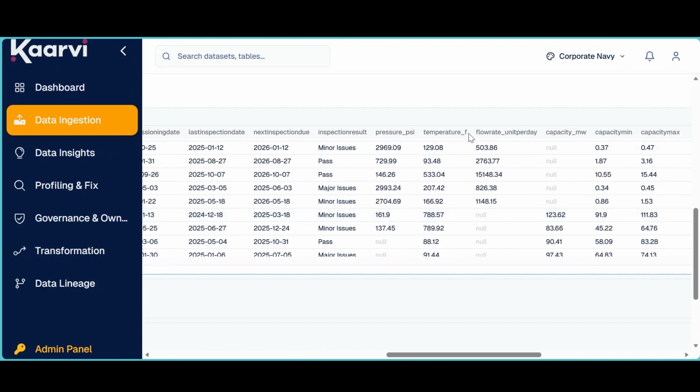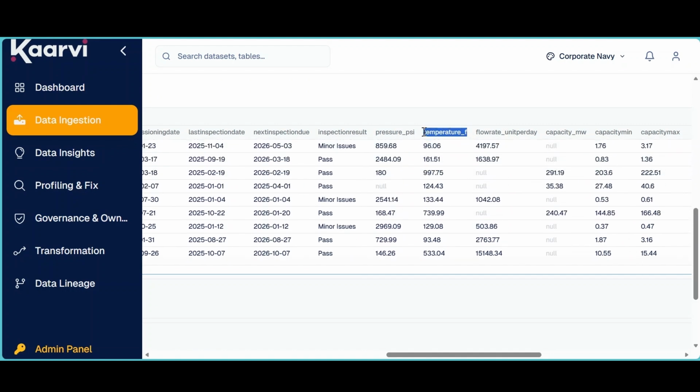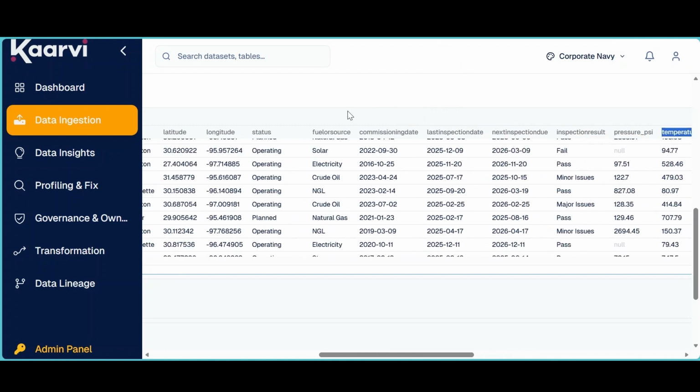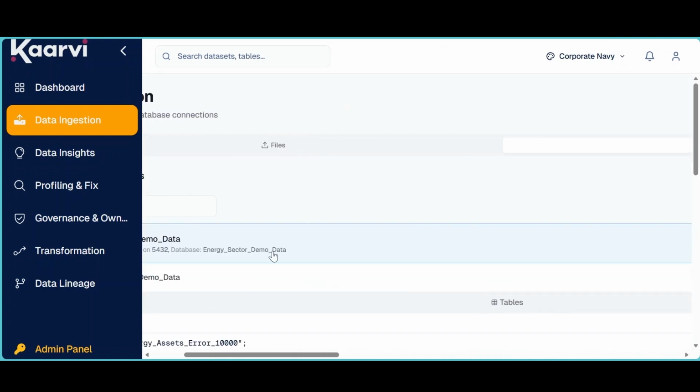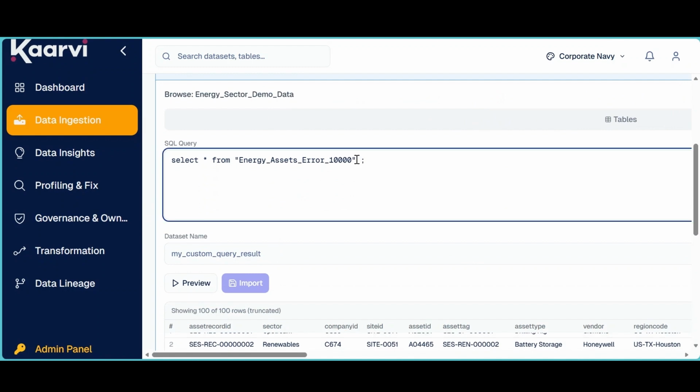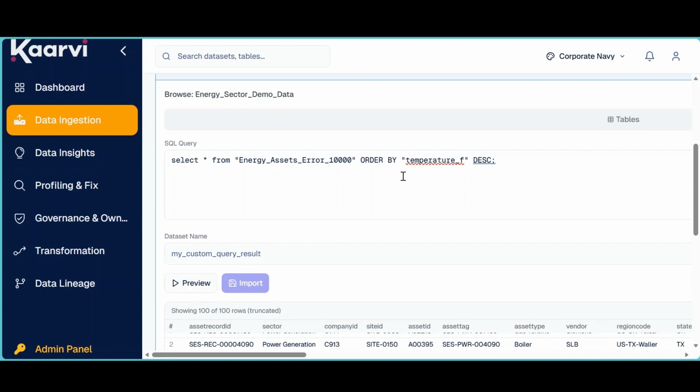I'm gonna use this column name and arrange all the columns in descending order using the SQL query here. Preview.